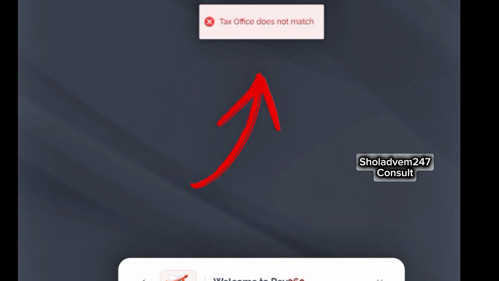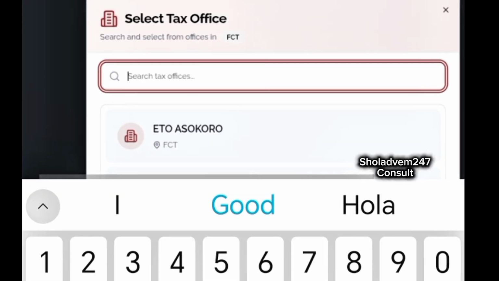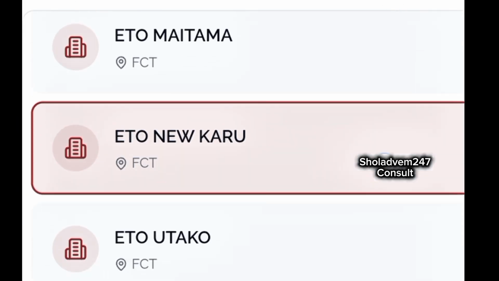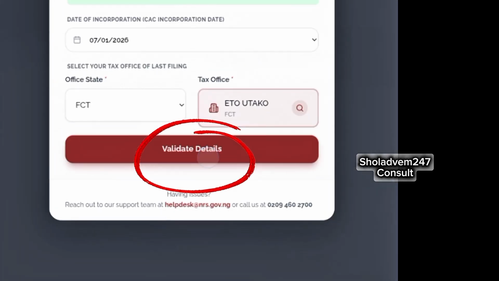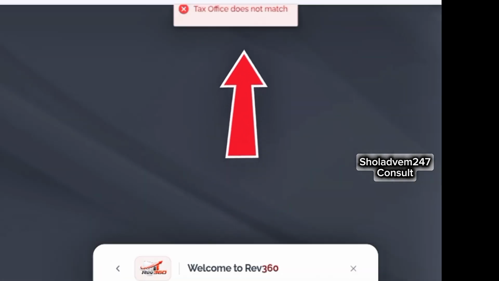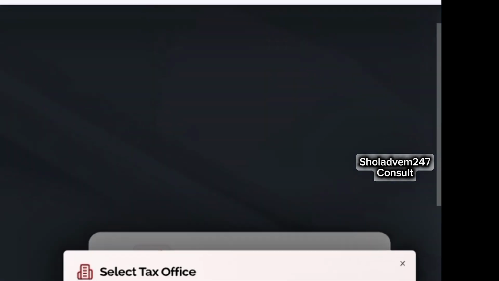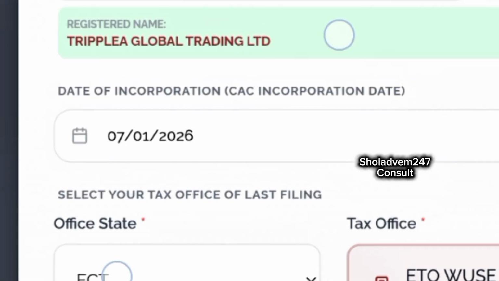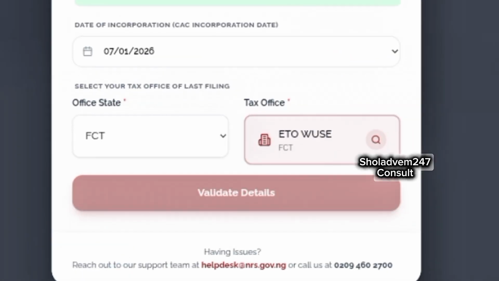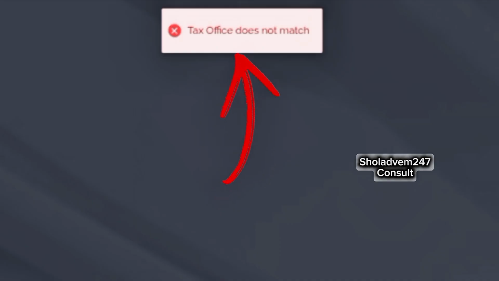Tax office does not match. Go again and pick the next office in that particular state. It does not match. Tax office does not match.